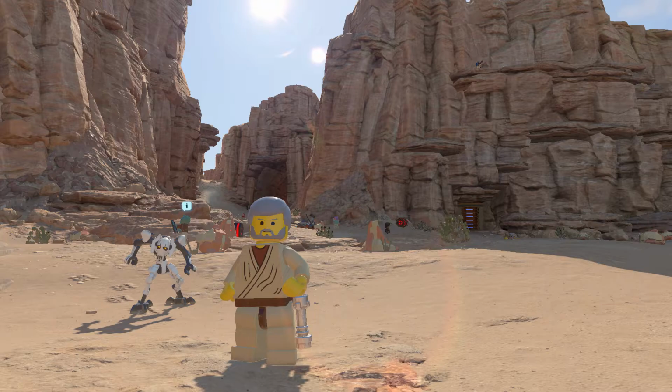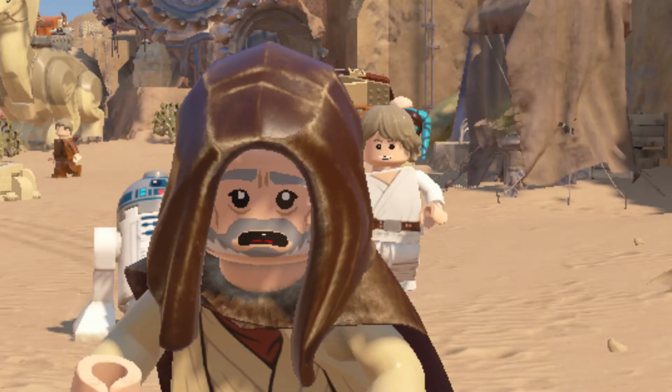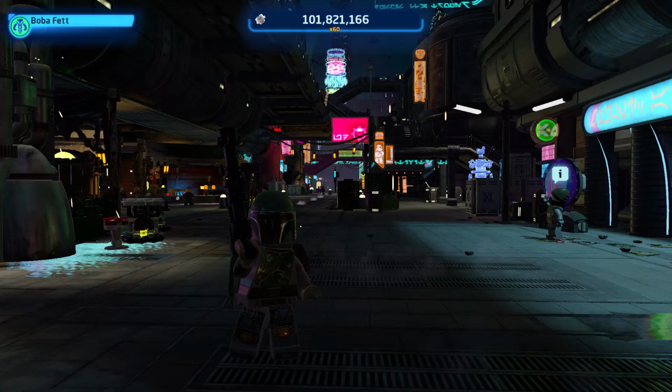And also, for some reason, Ben Kenobi is happy when he's standing still, but as soon as he runs or walks, he just looks horrified. That's really strange. Anyway, onto the environments and the graphics.